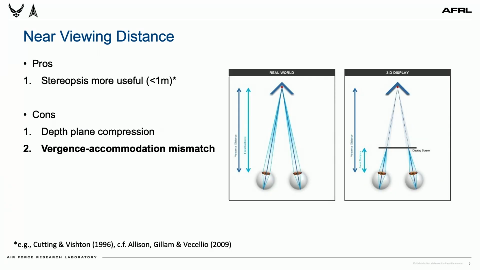And then vergence accommodation mismatch, which we heard all about this morning, so that instead of your eyes focusing and verging at the same distance like they do in the real world when you're focused on looking at an object, your eyes are converged at an object in image space, but they are focused at your screen.